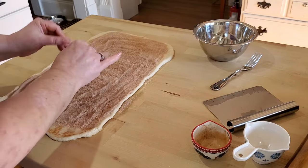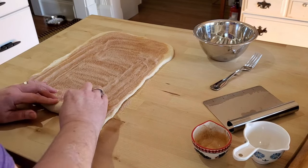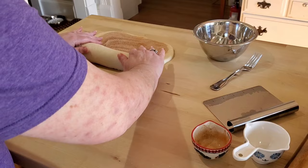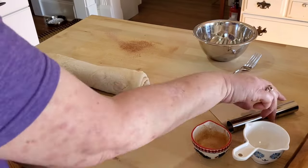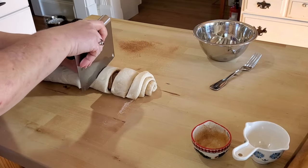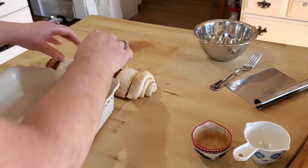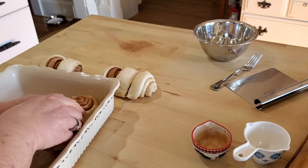And then we're going to start rolling this up. I like to roll mine up starting with the short side. It just gives me more swirls inside my little buns. So we're just going to tightly roll that up all the way from one side to the other. Now, if you have some dental floss close by, that would cut this much prettier than my little chopper from the Dollar Tree. But I did not bring the dental floss downstairs, so I'm just using my little Dollar Tree chopper. And we're going to separate this dough into equal sections, equal size little rolls. We're going to put that into a 9 by 9 inch baking pan that has been buttered.